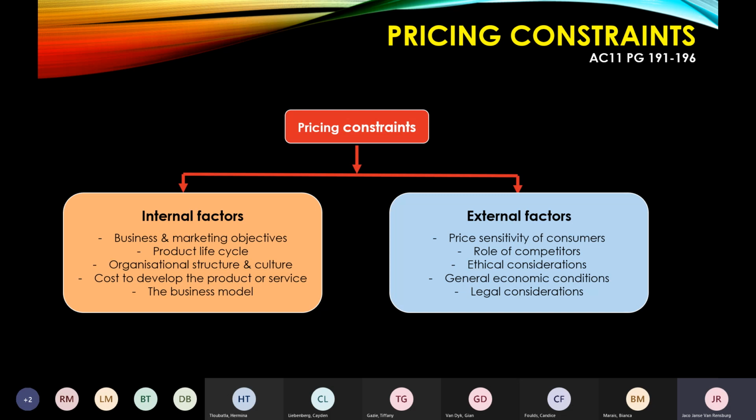Remember we spoke about, and that's also later in this chapter, price elasticity and inelasticity. In other words, the demand is inelastic if it does not really go up and down when the price changes. But it is very elastic, in other words, sales go up or sales go down if there's a change in the price, maybe an increase in price or a drop in price. Okay, that's for later in the chapter.